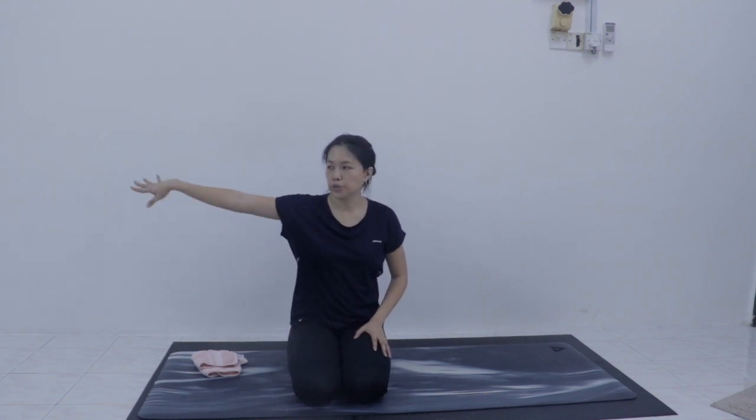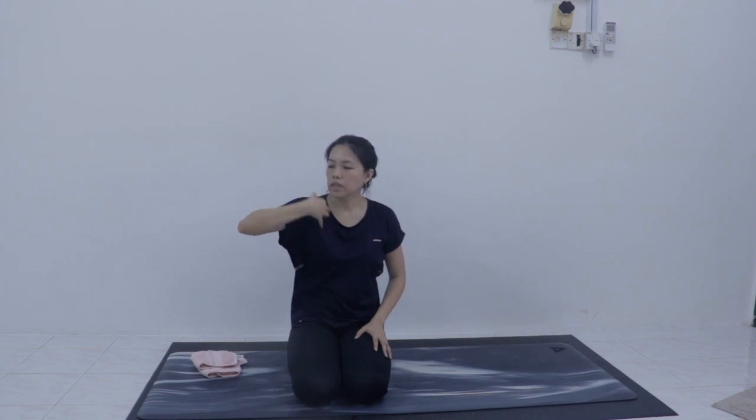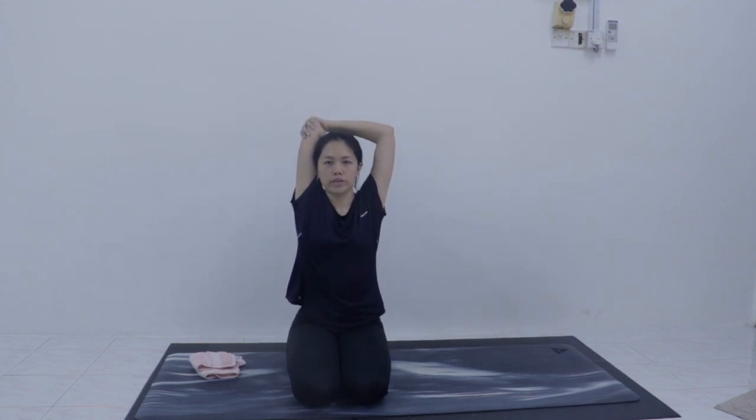Now, we're coming into Virasana. And as you inhale, you invite your hands upwards, right hand up. Come to the side. Right hand up. Bend your elbow, palms facing your shoulder, and another hand just to bring it here. If you want to stay here, you can.